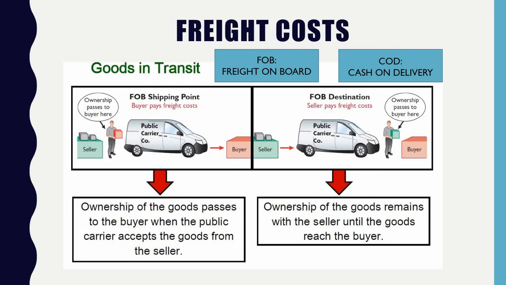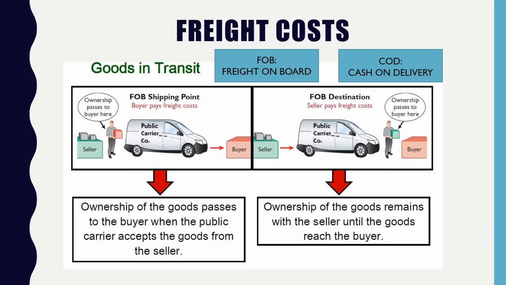Understanding what happens when goods are in transit. Who takes ownership, who owes what, and who owns what. All right, because ultimately you say you purchase it, but you don't actually own it until it comes to your door. Here we explain exactly how the purchasing process works and what happens when your items are freight on board, which is what FOB stands for, or if you do cash on delivery.